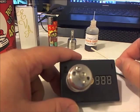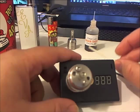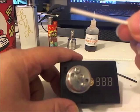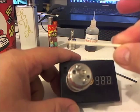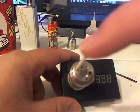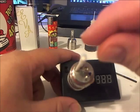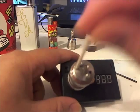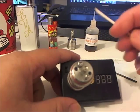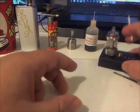So, as luck would have it, I was looking for something to wrap the wire around, and I saw this, which is a Q-tip stick. Pulled the ends off, and look at that. It fits. So that is what I'm going to wrap my wire around. So let me show you.